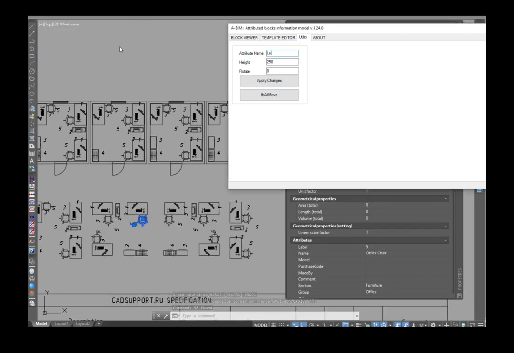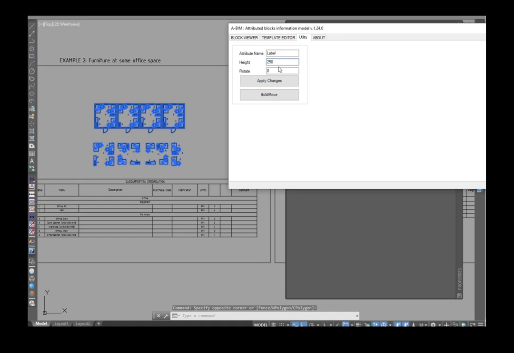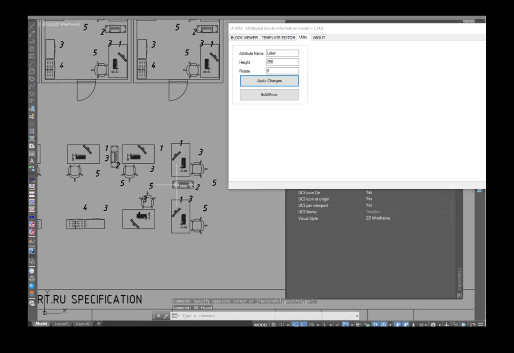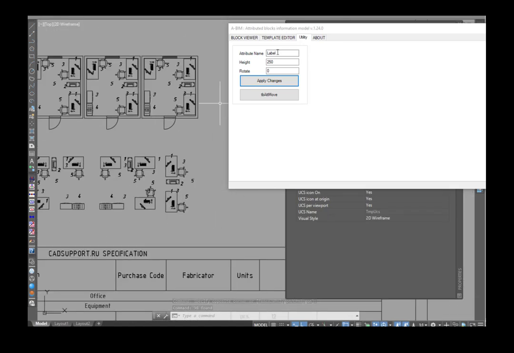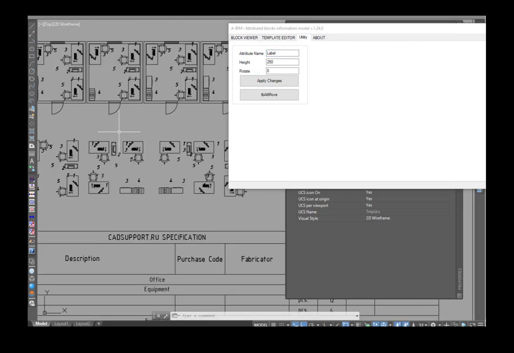Label in this case, select the box, and height is 250, rotation 0. Apply changes. Now all label attributes have exactly the same name, look exactly the same way, and we could easily fix this kind of thing for the entire project.